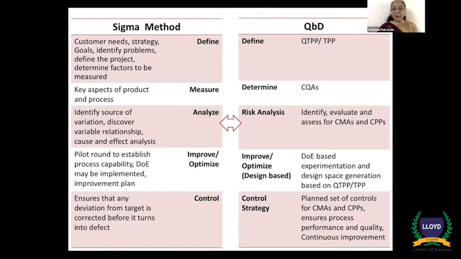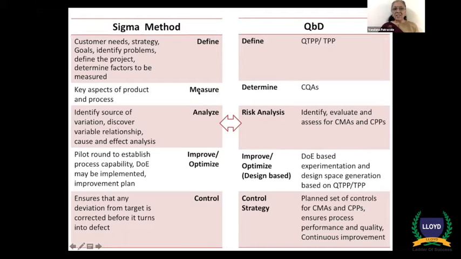You will be surprised that nowadays, just like karate black belts, you have Six Sigma black belts. But what are they doing? Actually, they are also doing QbD. Parameters are almost the same. Here also you are defining the quality target product profile. For generic products, we say QTPP, and for innovator products, we say TPP, target product profile, because you don't have a reference standard there.